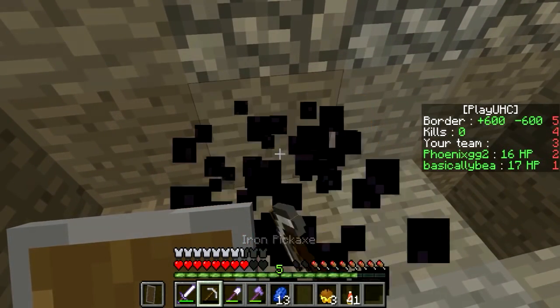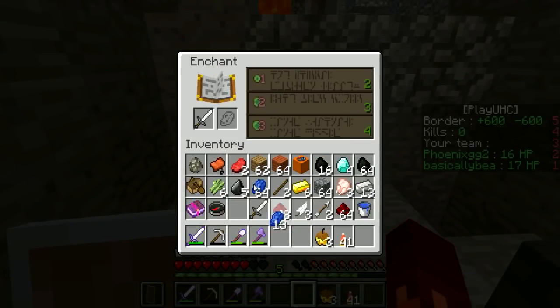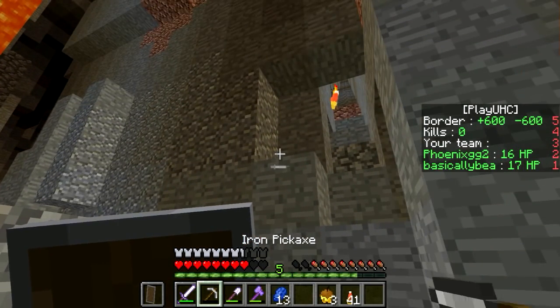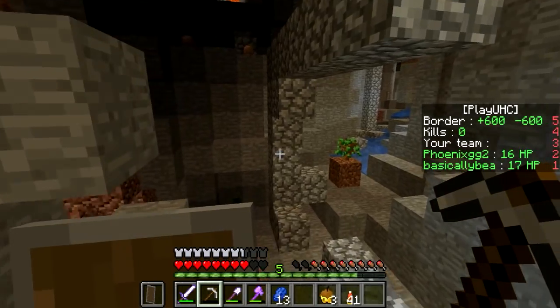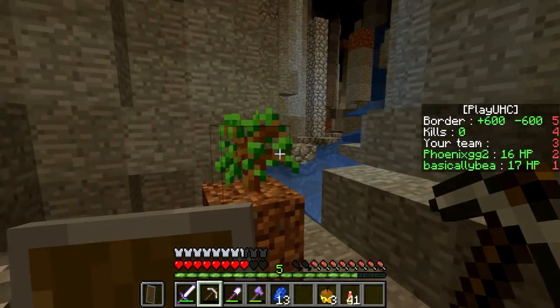Well, you have to re-enchant something else, don't you? That's what I've done. I've enchanted a shovel and an axe. What is it? I got efficiency on the... Oh my god. That's never good. Stressed. Oh, there's some lapis over here. I'm going to go get it for some levels.